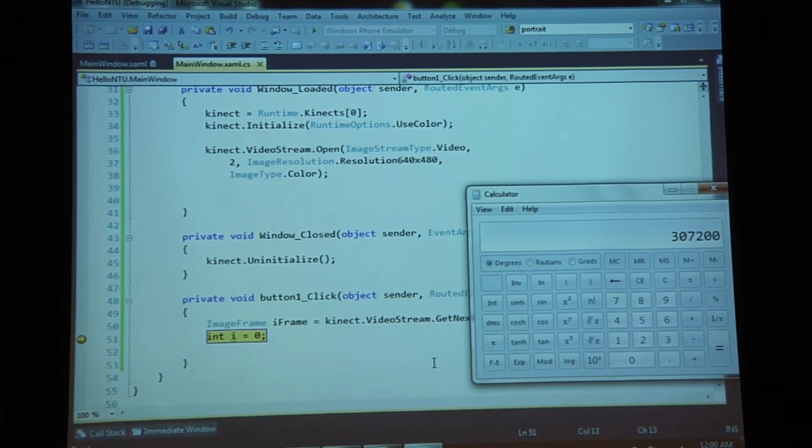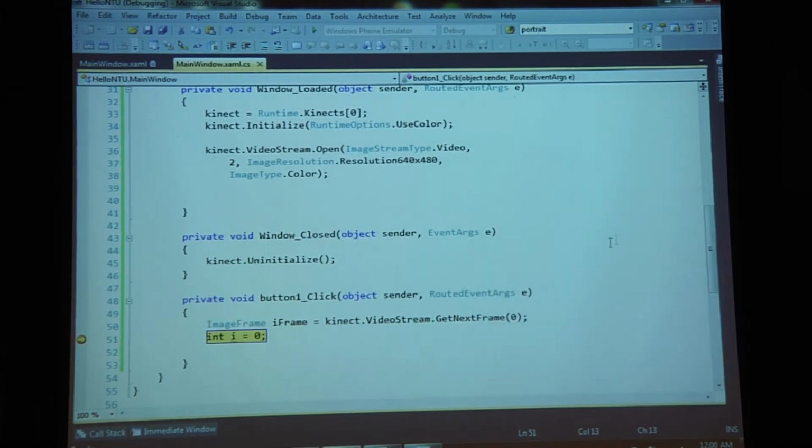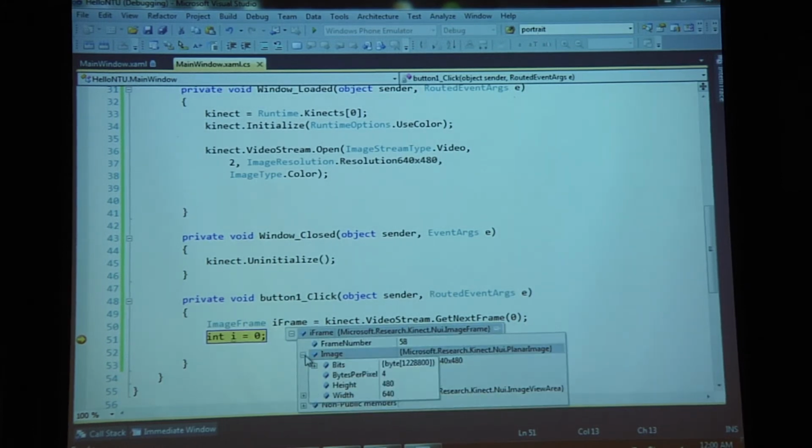That's how many pixels are in the image, and each pixel needs 4 bytes. And that is this number right here. So literally, it only contains data for each pixel in the image.